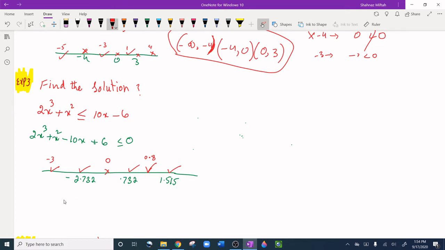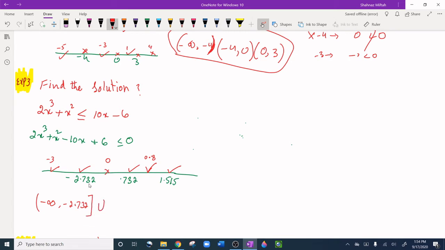So if I move on and write down my answer up here, I would say I'm starting at negative infinity, and it has to be a parenthesis. Then -2.732, do you see I have a check mark on it, which means it's working, it was making the statement true, like less than 0, I'm getting negative numbers. So I'm going to make a bracket, sorry.